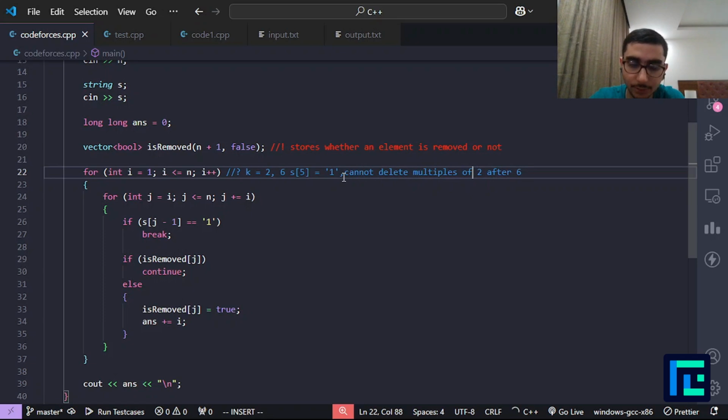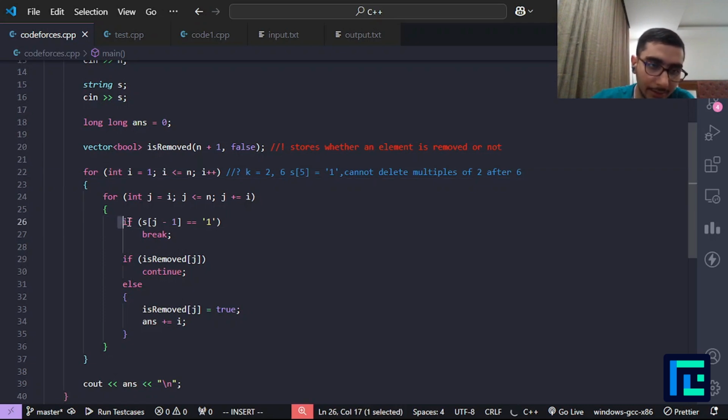Great. So whenever I see the first element which I cannot delete, which is a multiple of i, then I simply break because I cannot delete the further multiples as well. So there is no use of checking.